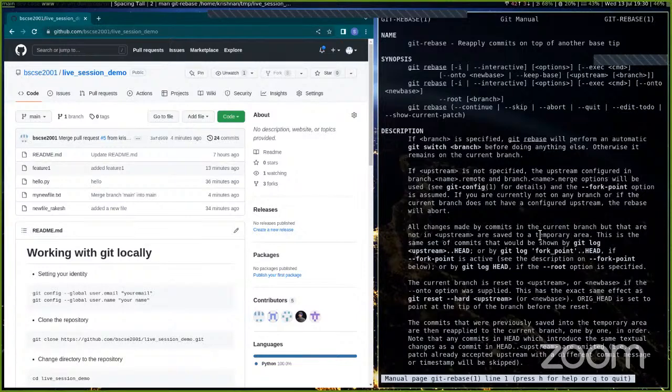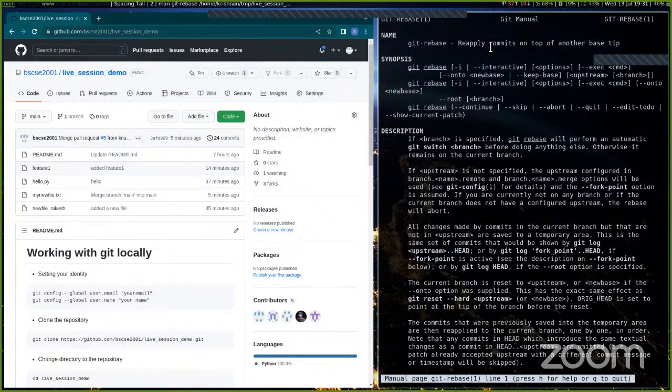Rebase reapplies all the commits on top of what we already did, on the base. It does all the commits over there. That's what it's referred to. Okay, sir, got it. Just try on your own. If you still have doubt, just post it on Discourse. I'll answer it. Okay, sir, thank you.